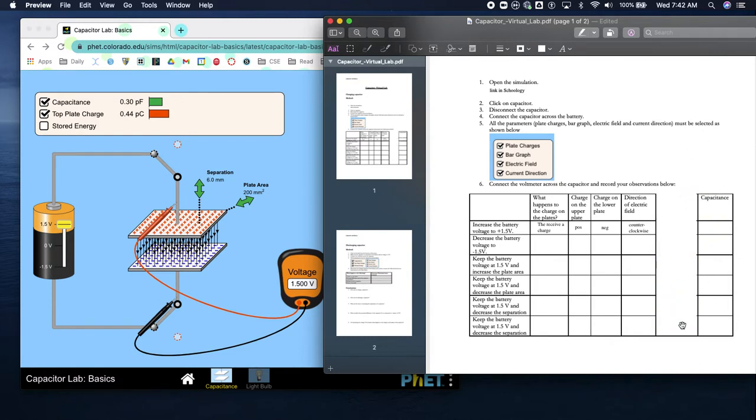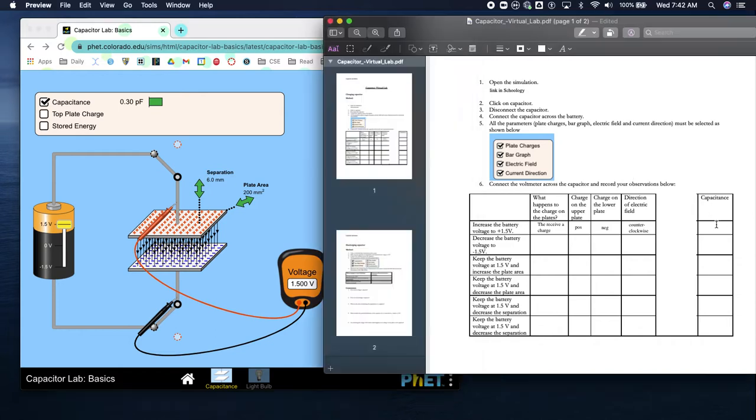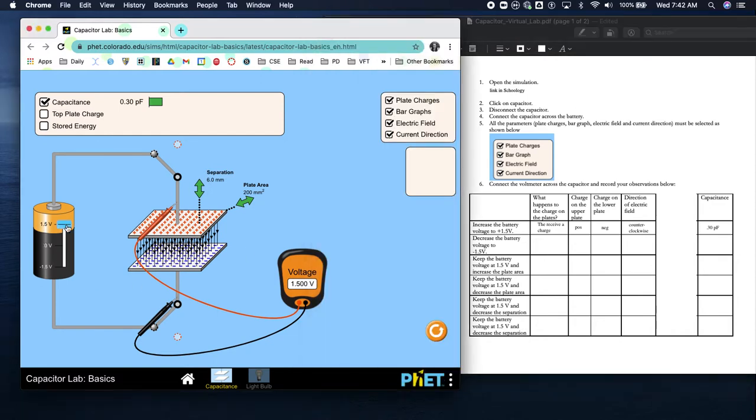It doesn't really matter. We're not going to worry about that. But if you notice up here, the capacitance is already marked, so it doesn't take any time to just add that to the column over here. So 0.30 pF, okay? Decrease the battery voltage to negative 1.5.